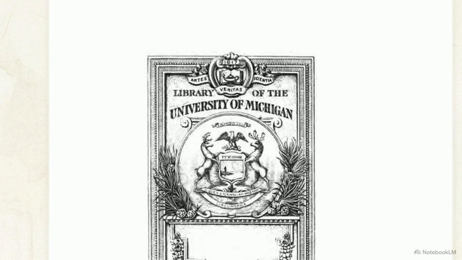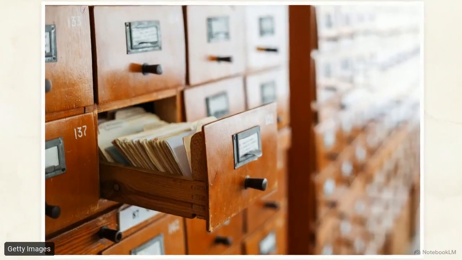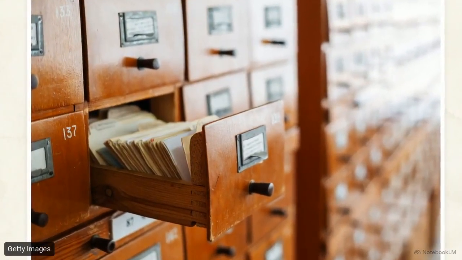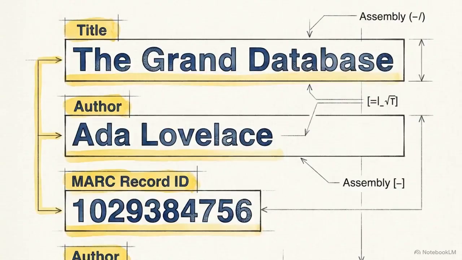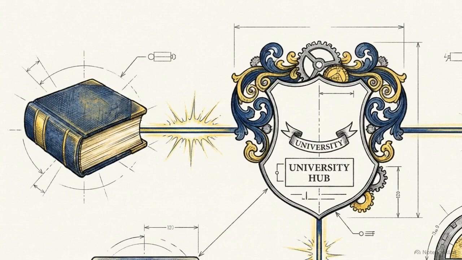Let's look at the only non-blank frame in that opening sequence, the bookplate. It displays the University of Michigan's heraldic shield and motto. Below the crest is an empty rectangular field, where librarians manually stamped unique acquisition numbers when the physical book arrived. This glued-in tracking method was the precursor to the massive physical card catalog systems required to index thousands of circulating volumes. Today, the information on this physical plate translates directly into modern digital metadata fields, like a MARC record. It proves this specific physical copy's journey through a distinct institution.